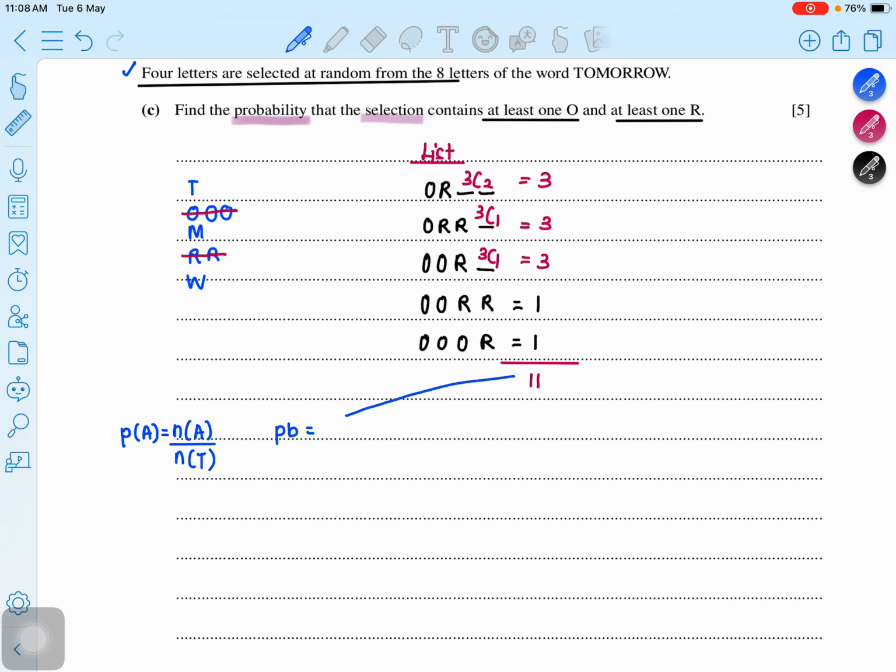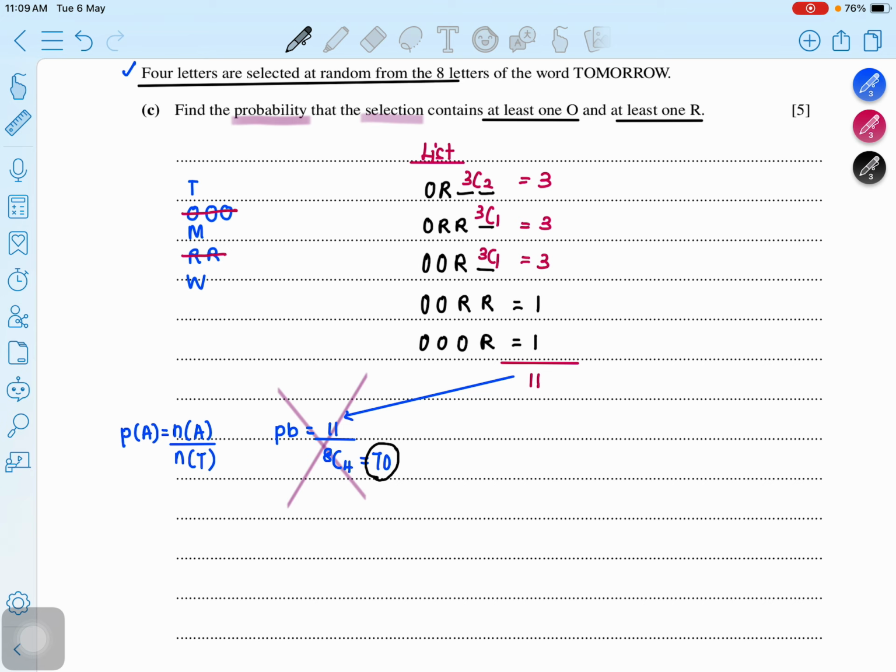They will take the 11 from here and divide it by the total outcomes, which is 8 choose 4. And what is 8 choose 4? If you press the calculator, you will get 70. This answer is sadly incorrect. And students keep asking, what did I do wrong that I am not getting the answer? It actually lies in your 8 choose 4. Okay, can you see this 70? Can you see this 70?